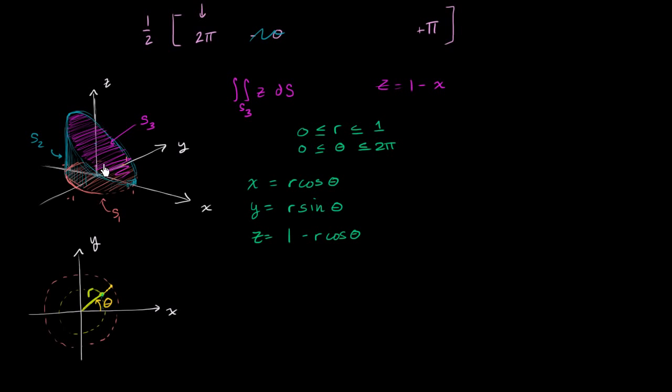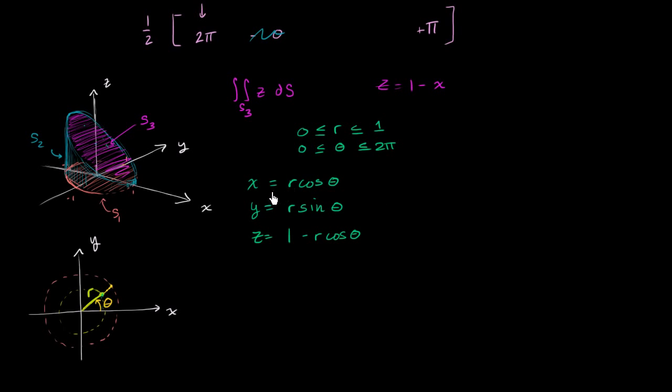The x's and y's can take all the values of the unit circle, but then the z is up here based on a function of, well, really on a function of x. It's 1 minus x. And so that will give us all of the possible points right over here on the surface. You pick an x and y, and then the z is going to pop us right here someplace on that surface. And we can write it as a position vector function.